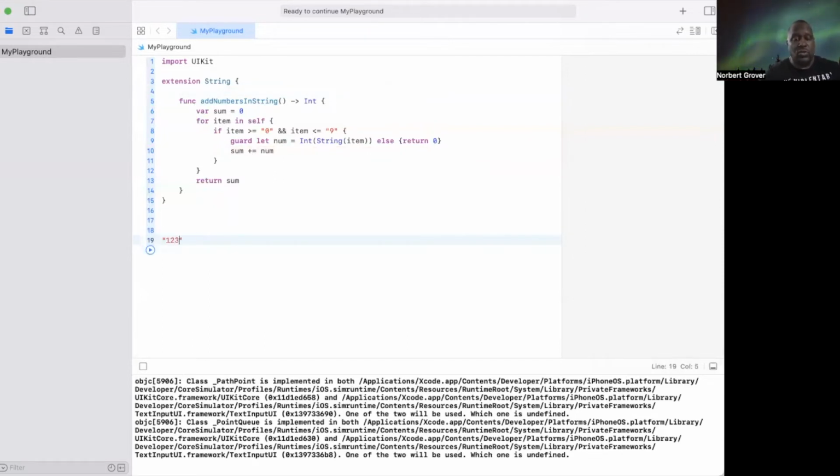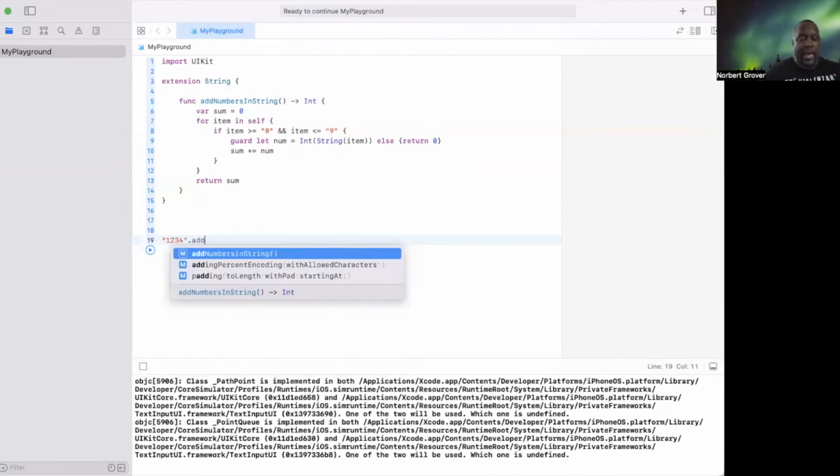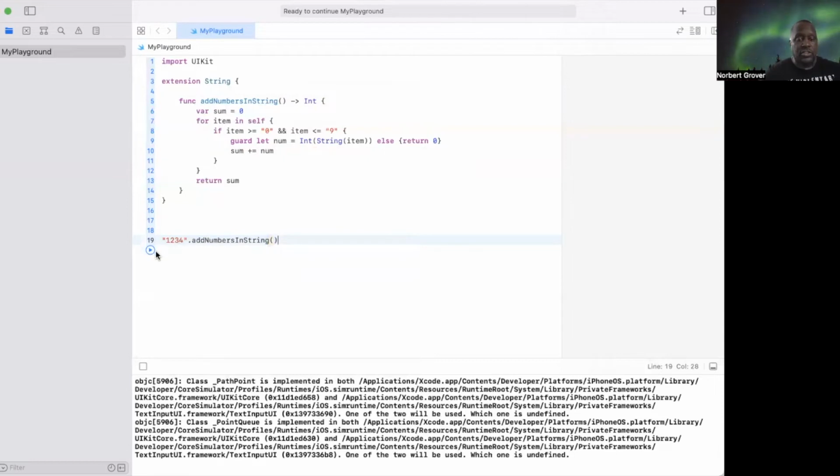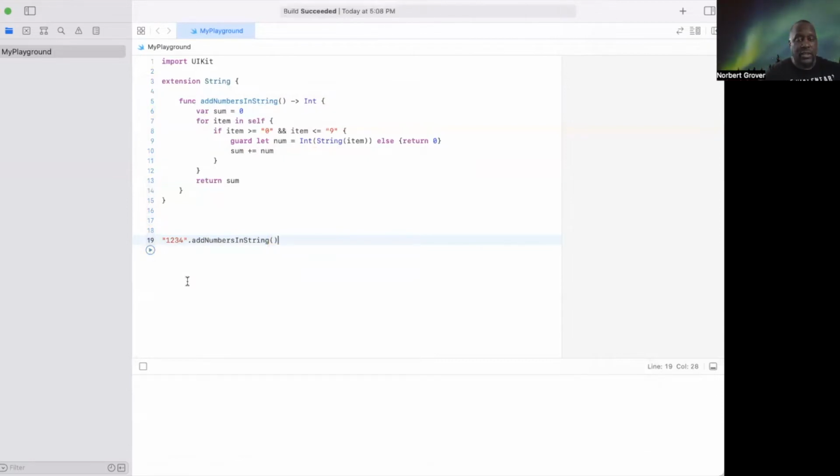And so now I can do this. Create 1234, dot addNumbersInString. And this should say, is that right? 1 plus 2 is 3, 3 plus 3 is 6, 6 plus 4 is 10. That's right. Now, let me make this A, S, and A. Nothing should change.